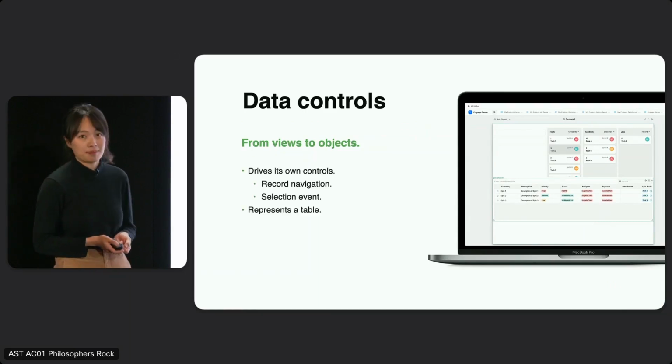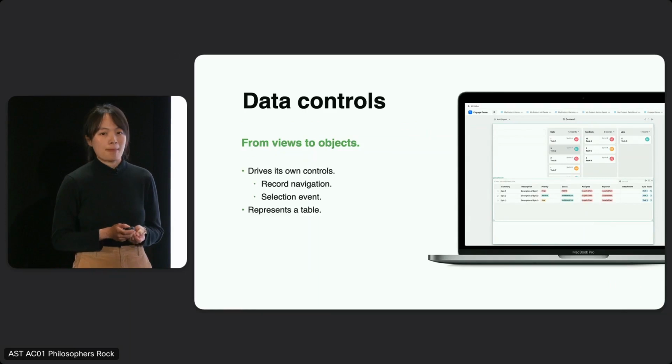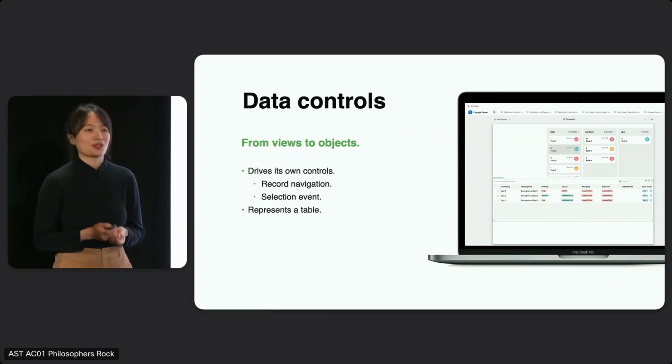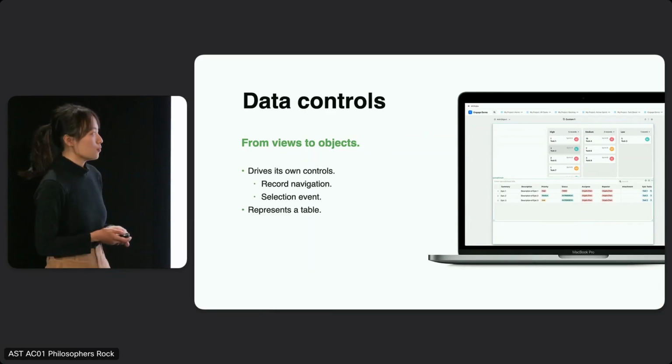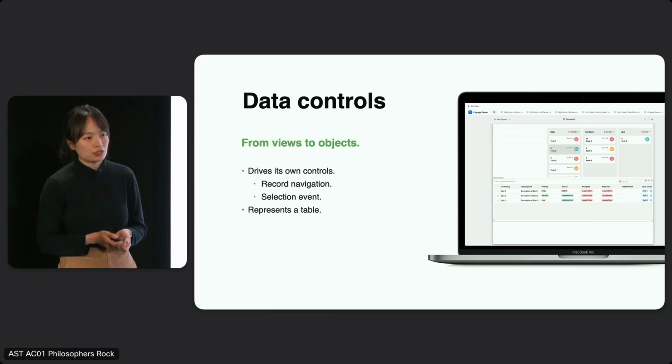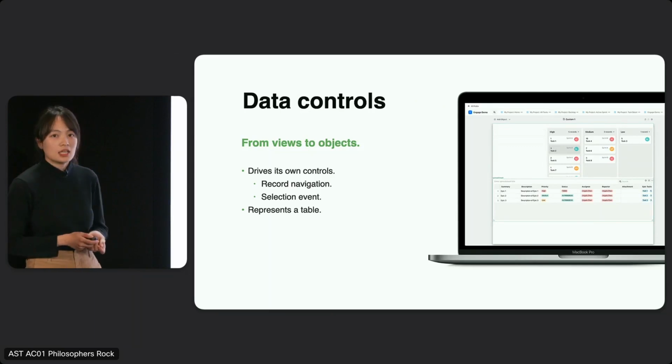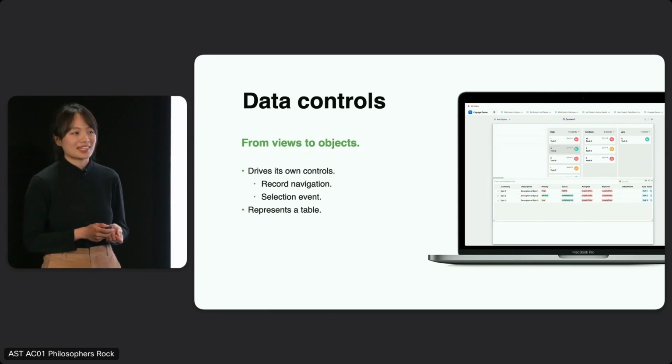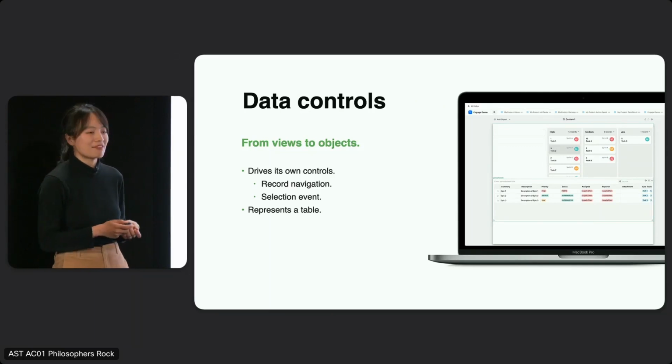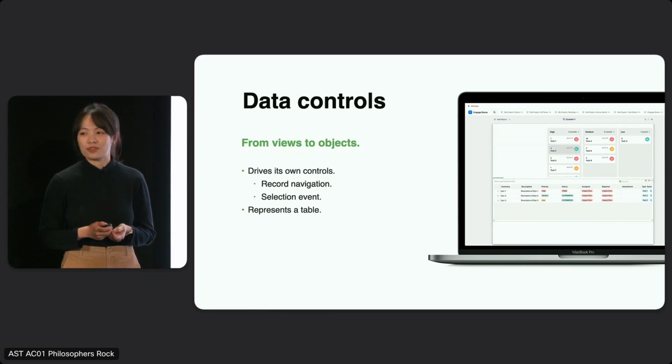More importantly, a data control itself is now bound with a table based on your choice. As we know, previously a view is always backed by a table in FileMaker or Studio, which is still true today. But now, on top of that, you can associate a table to your data control objects. With that flexibility, you can have multiple tables represented in the same view.